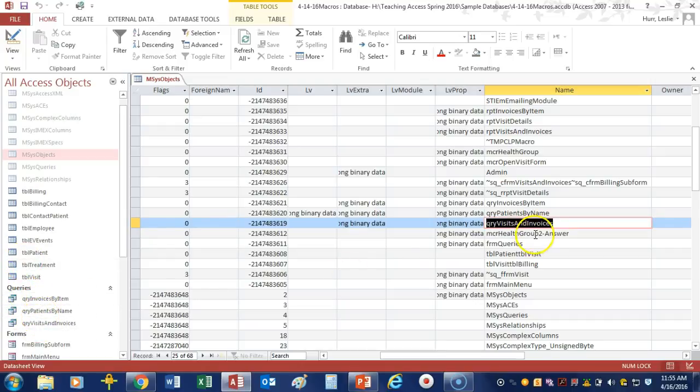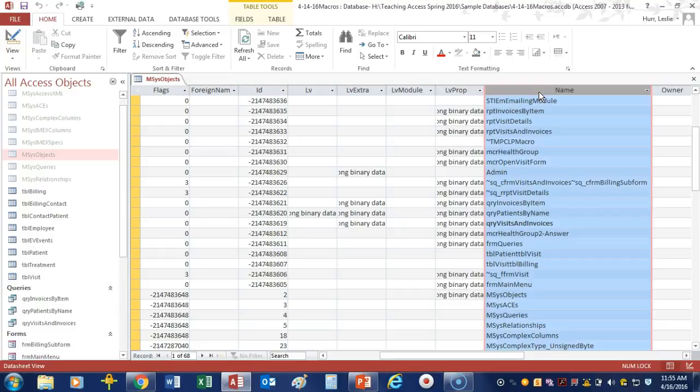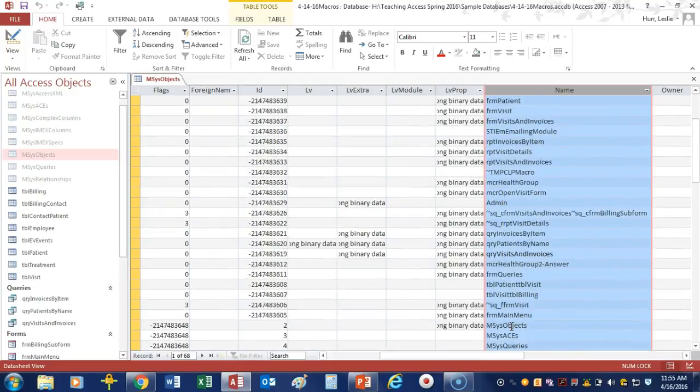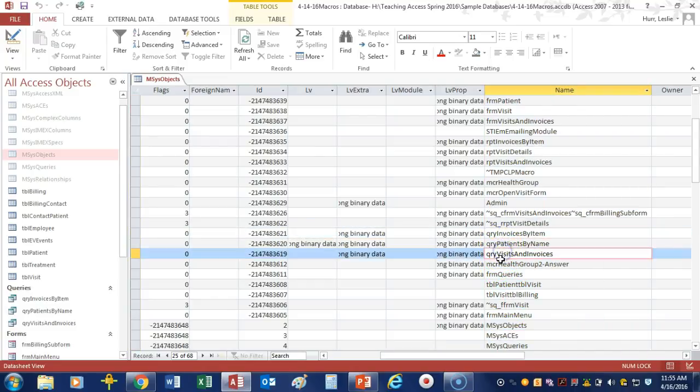And so these are actually names of queries. So this particular column does hold some information about the various objects. Now there is other little crazy stuff in here that we don't really understand so well, but we do see some names here. So I want to point that out.